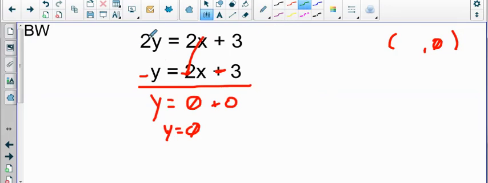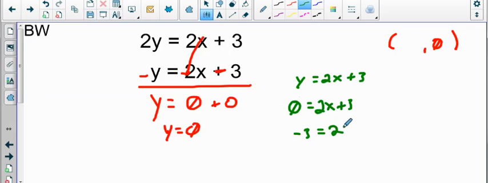So I'm just going to go ahead and plug it into the second one. The second one started out as y is equal to 2x plus 3. And what y is, well, it's equal to 0 where those two lines cross. So I know that 0 is equal to 2x plus 3. Now I need to get the x by itself. So I'm going to take this 3 and move it over here. It becomes a -3. And -3 is equal to 2x. I'm just going to divide 2 out of both sides. And I end up with -3/2 is equal to x. So x is going to be -3/2. So there are the coordinates of where those two lines cross.